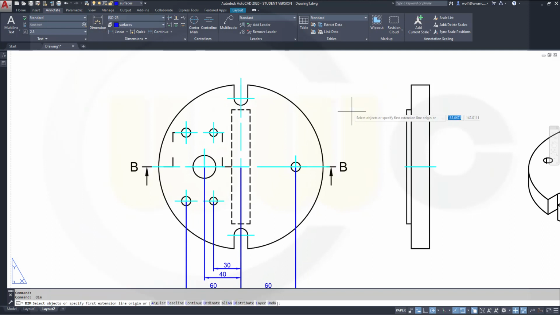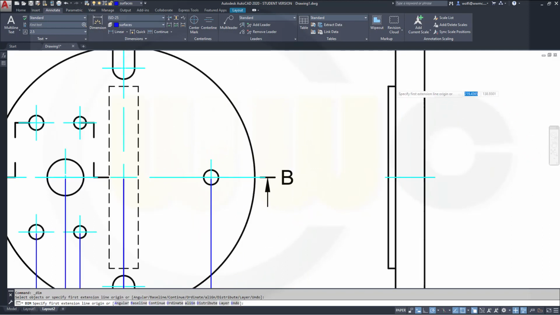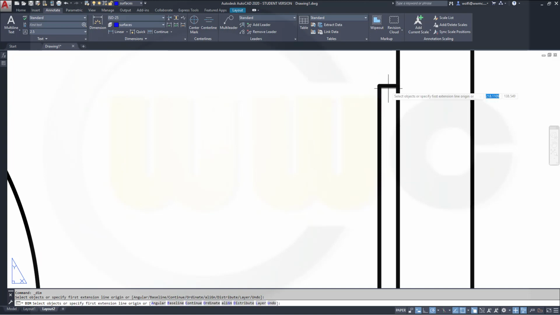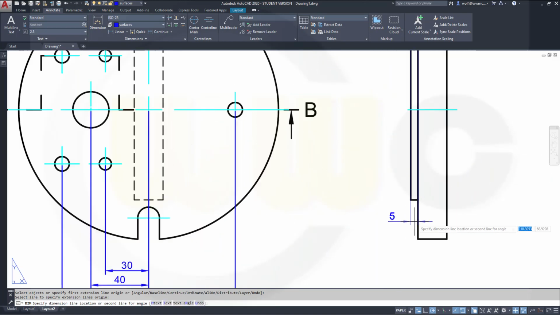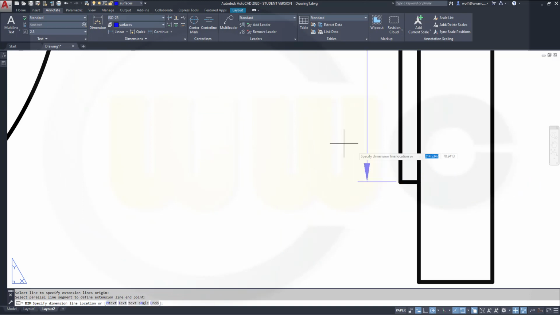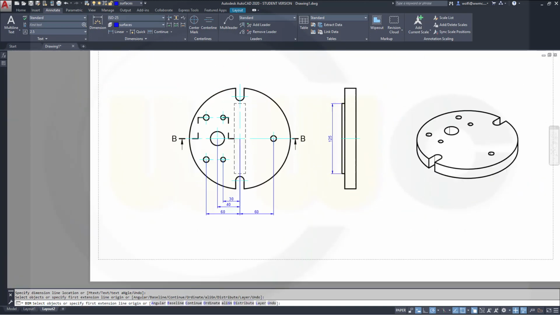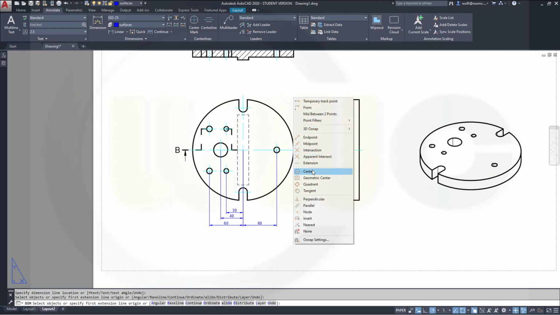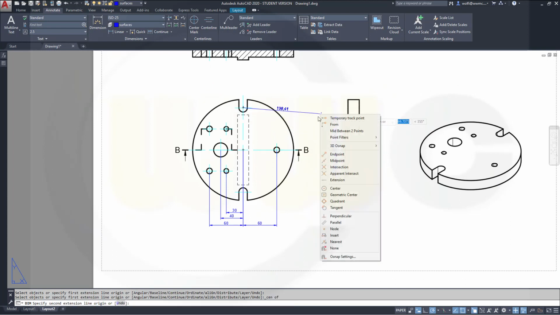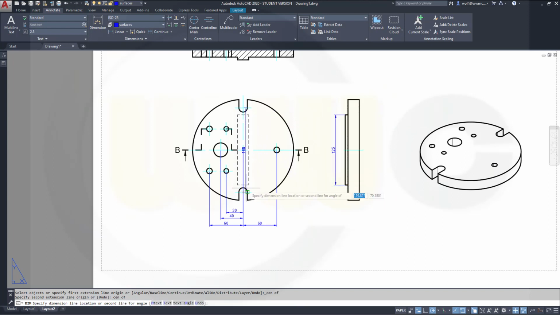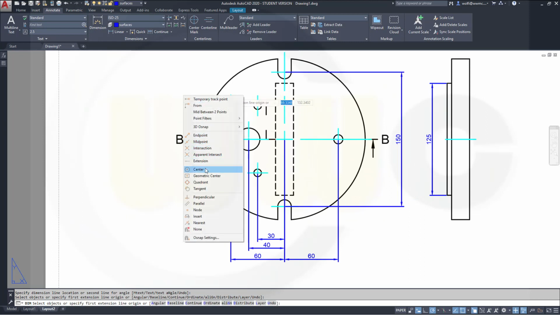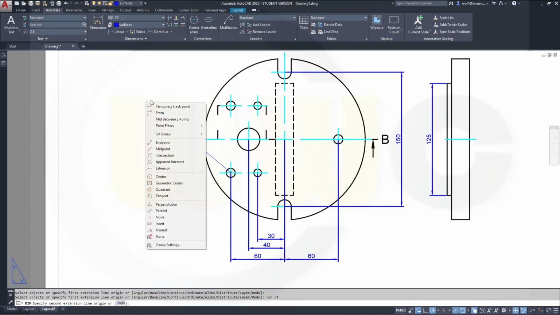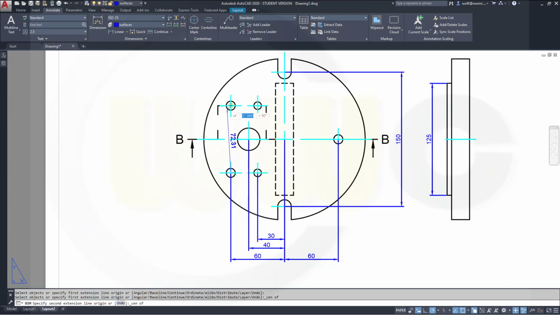Add some more dimensions from this line to that one. Okay. From center to center. That one, from center to center, like that.